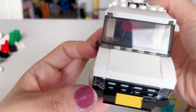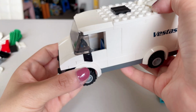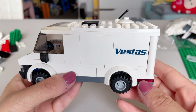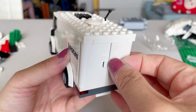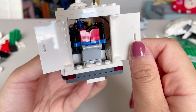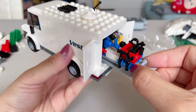Doors on the driver's and passenger sides can't be opened. We've got a blue driver's seat and matching blue colors on the dashboard. Vestas logo on both sides of the van. They're both printed bricks. The back door of the van can be opened. And we've got some equipment and toolboxes inside the van that can just slide out.